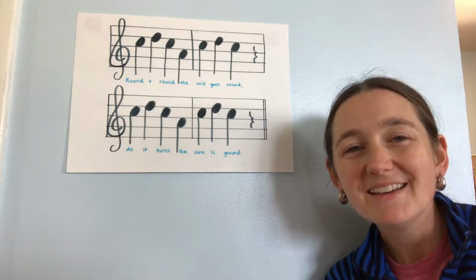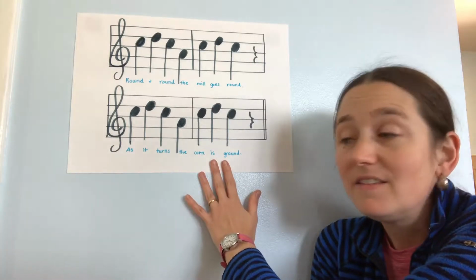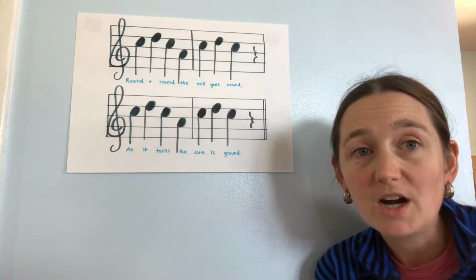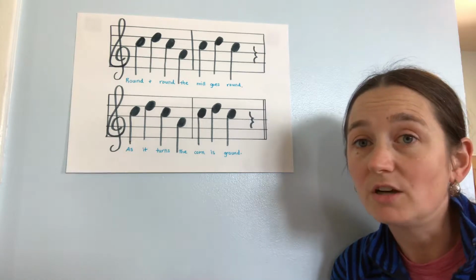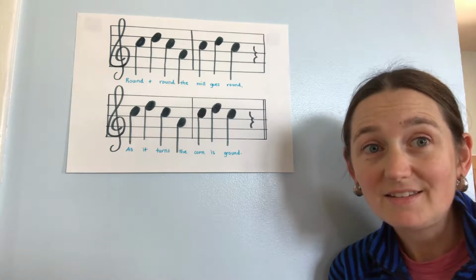Hi, welcome back. As you can see, I have a piece of music up here. This is a piece of music that Jack and Thomas and you have never seen before. We're going to practice what's called sight reading, where you get a brand new piece of music, a brand new song, and you study it, and then you try singing it.